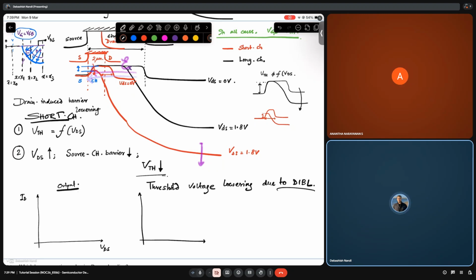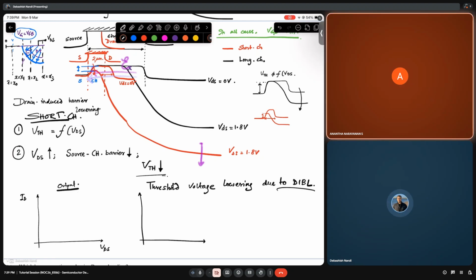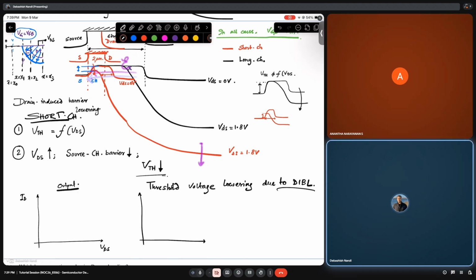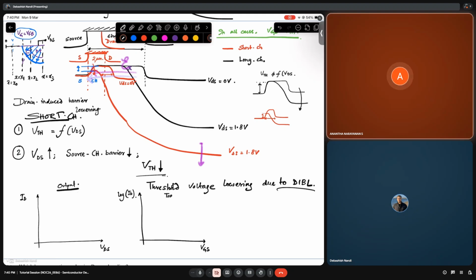This is the physical manifestation of 40, 50 years of research that people started to visualize like this. You will never see an energy band diagram in a real device. There is no energy band, right? It is just a tool to analyze the device. What you will be able to see in the oscilloscope is your ID versus VD and ID versus VG. So always remember, whatever we are studying, we need to be able to map it to the output and transfer characteristics. Am I clear? Yes, sir.